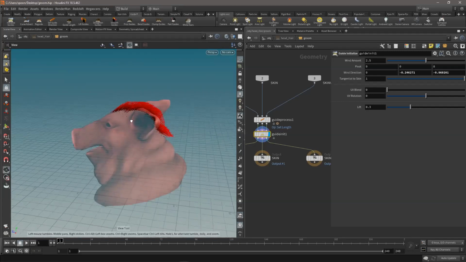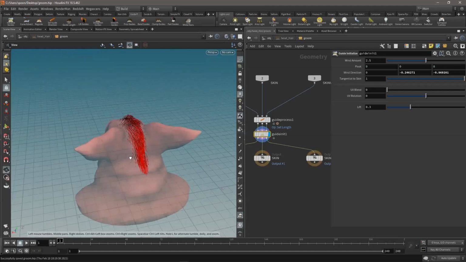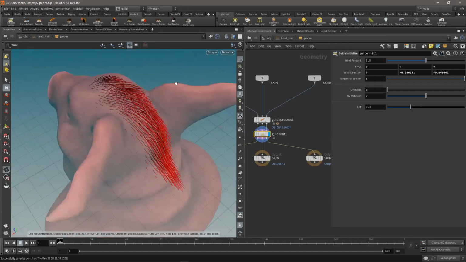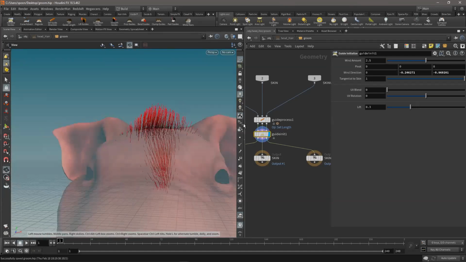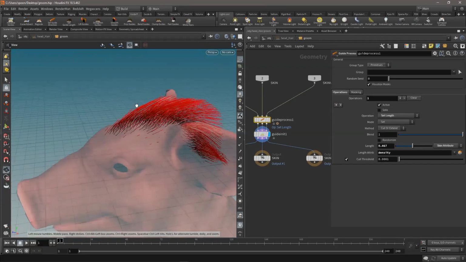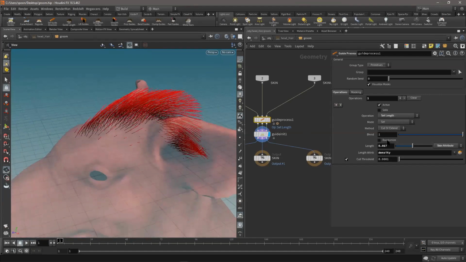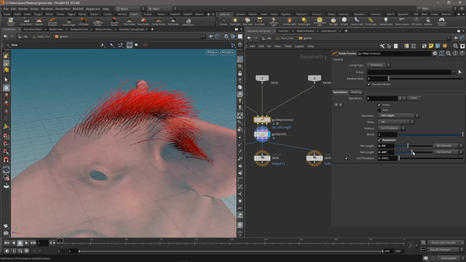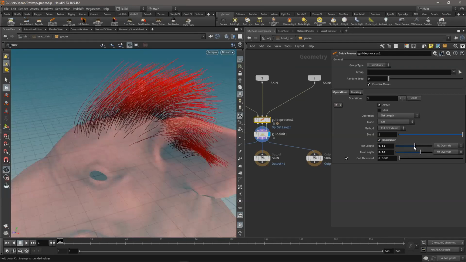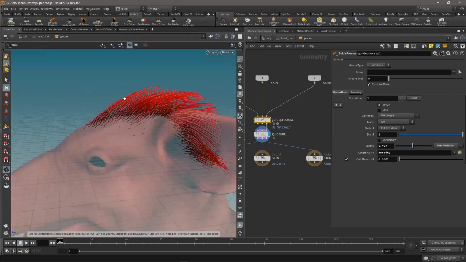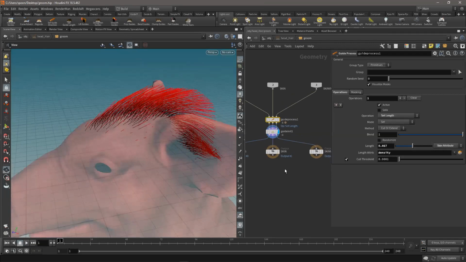Excellent. Let me save. So the next thing I want to do is start to build in a bit more movement into this hair. Should we make that a little bit longer? So let me just make this a little bit longer. This is the wonderful thing about procedural software, is you can always go back in time and change stuff. And look, you could even click on randomize, so we get random length values between these values. So we could just have it slightly irregular if you want. Let me just turn it off for a minute. It looks too untidy. That looks much neater. But again, that's up to you if you want to do that.